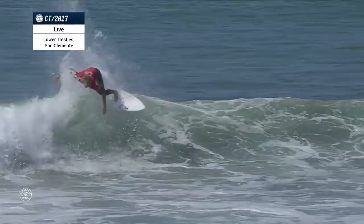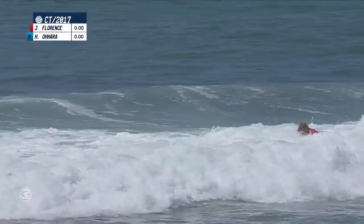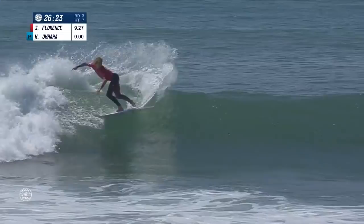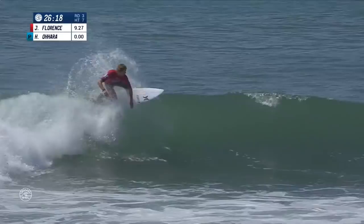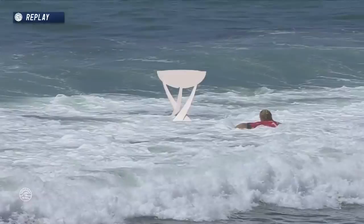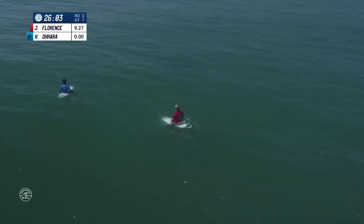Jon Jon Florence already out in front laying down some beautiful back end turns, straight up vertical for a solid exciting finish. What a performance from Jordy Smith — I think definitely the best of today. Jon Jon Florence not to be outdone, beautiful backside rotation straight into a series of backside maneuvers. I love the style of Jon — nice quiet hands, quiet arms, quiet upper body until he flares out and then it all comes to play.